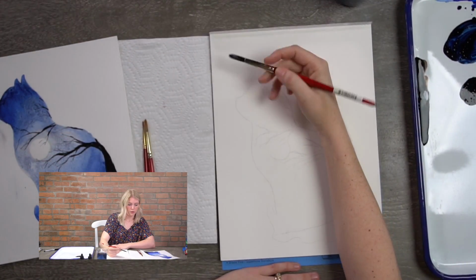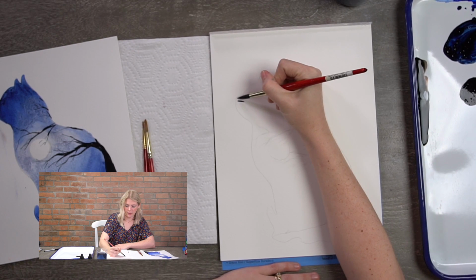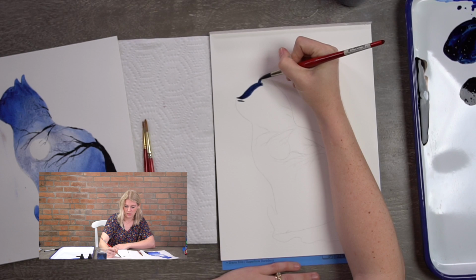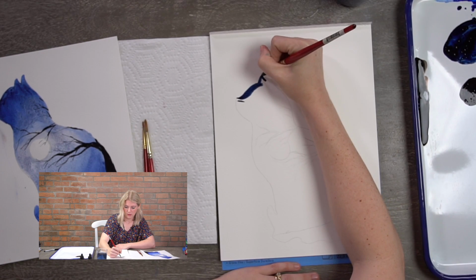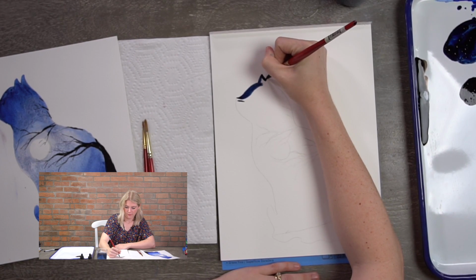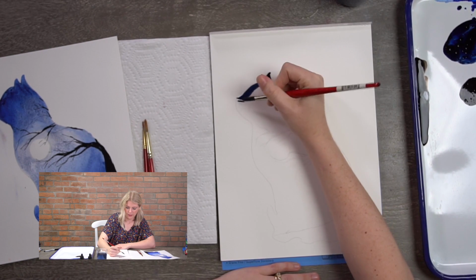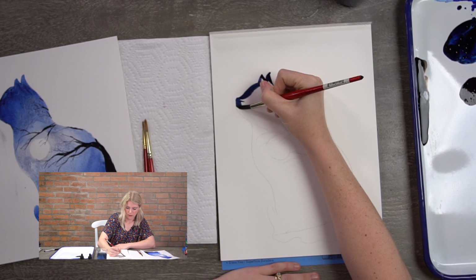So I kind of mix a navy here, a little bit like a dark blue. And I am going to start on the very tip here, just start putting in that color following that edge. I'm being quiet here because I'm focusing on these points here. So I filled in my dark.